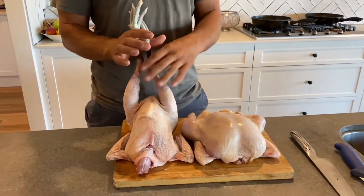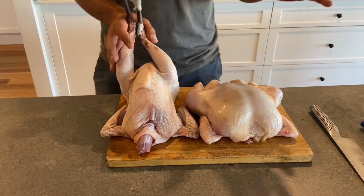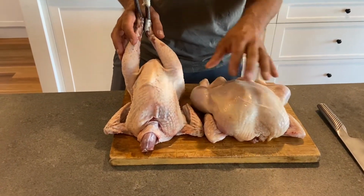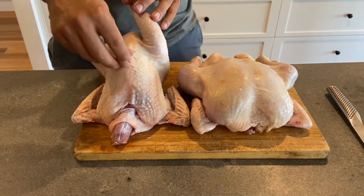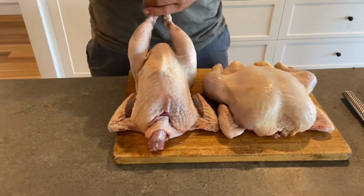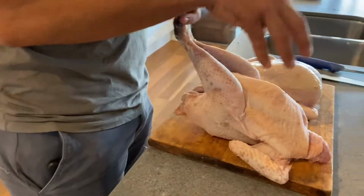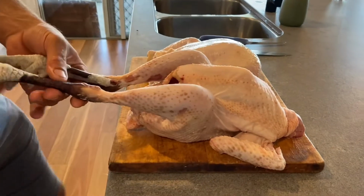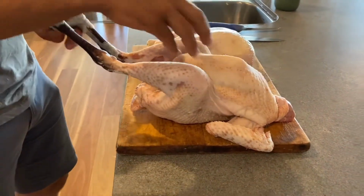So Brian's been good enough to come out and do this comparison cook-off with us. We're gonna roast the industry bird here, which is just a 2.3 kilo broiler, to make some comparisons against our beautiful 2 kilo pasture-raised, chemical-free Bresse chicken. You can see quite obviously he's got his blue legs here, the red crest, the red crop. This is one I processed myself.